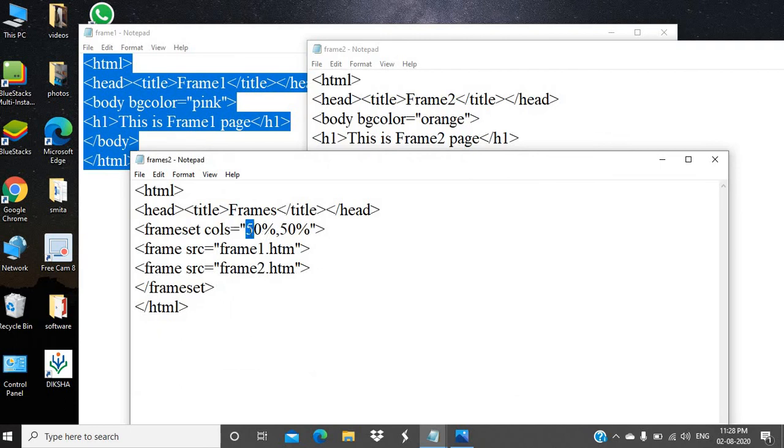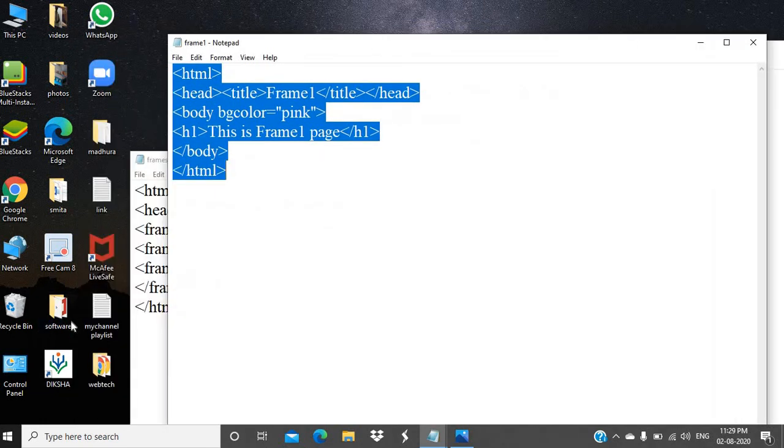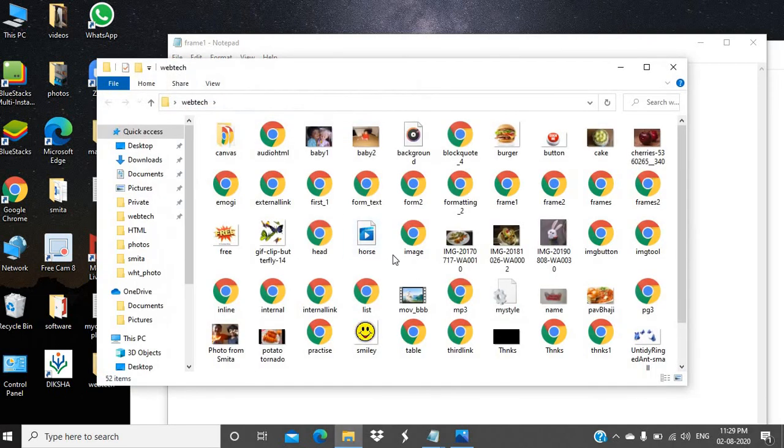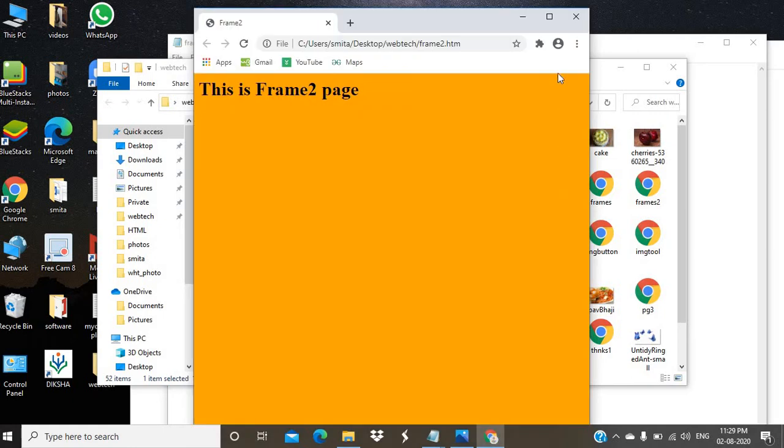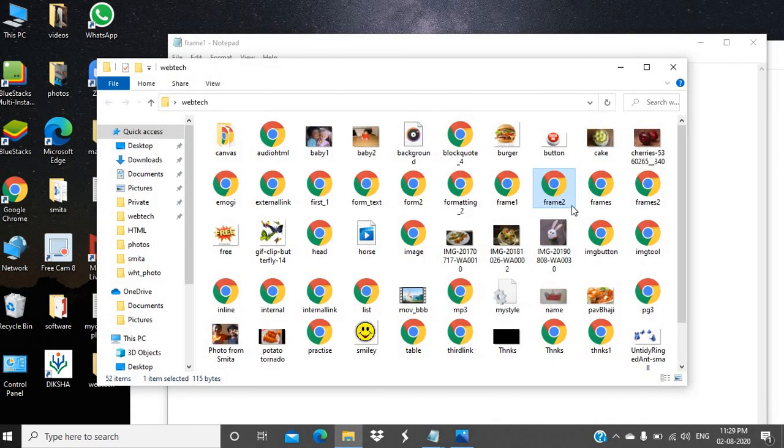Now suppose I want 20% and 80%, so you can do that over here. Let's save the changes and we will view our output through our browser. So this is my frames 2, this is a simple page.